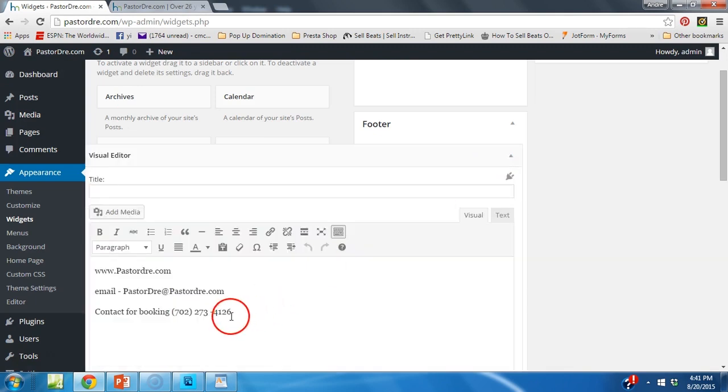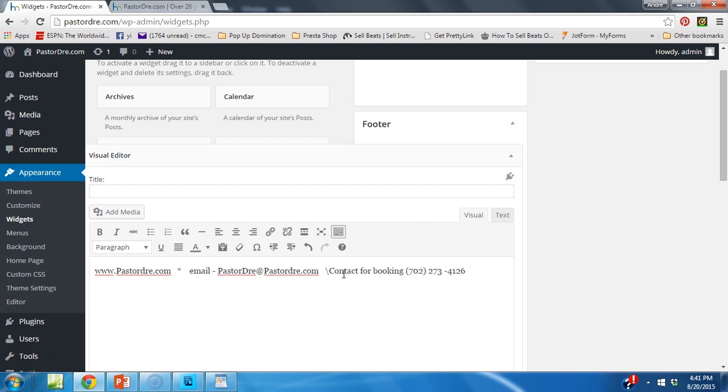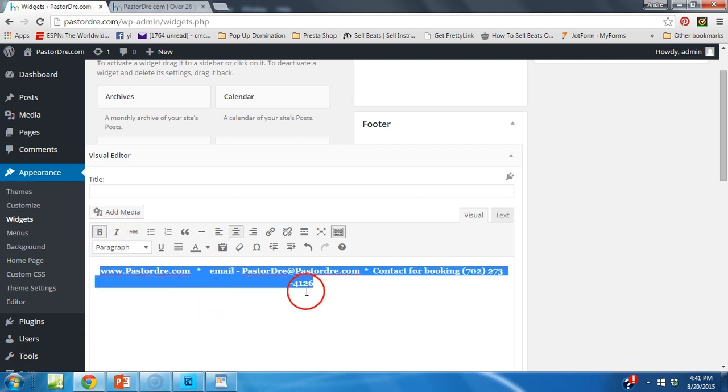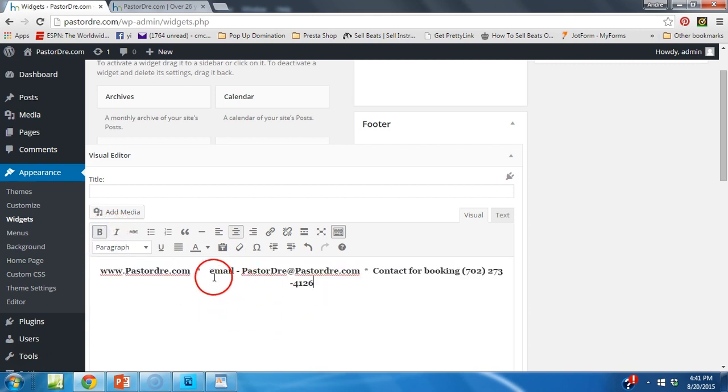So to adjust it, I'm going to go ahead and go like this. And maybe put a little star over here. Put another star. Spread it out. Highlight it. Center it. Bold it. And let's see. Take a little bit of spaces out.